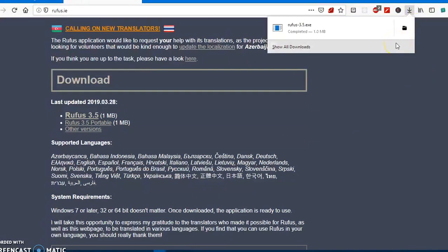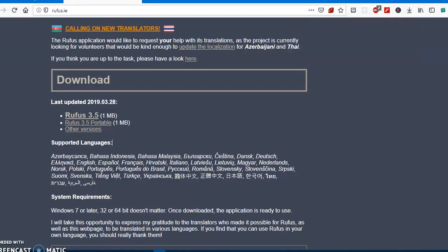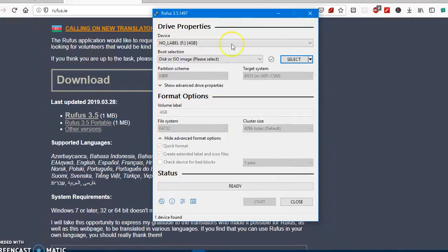So once it's downloaded, locate this rufus.exe file, and then click on it, and say yes. Okay, so this is RUFUS software. It has already detected the flash drive.